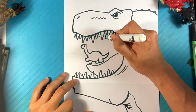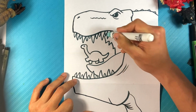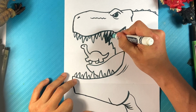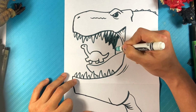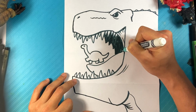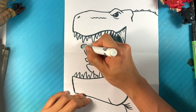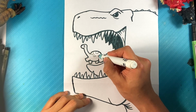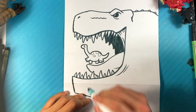And if you really want, you can throw a couple of teeth here for the back of the mouth there. We can fill that in with dark here. If you want to add some detail over here into maybe the tongue, draw a line underneath there, or you can draw some detail into him, like a smile, or you can draw little patches of color here on his back, or the nails on his feet. That'll be pretty good.